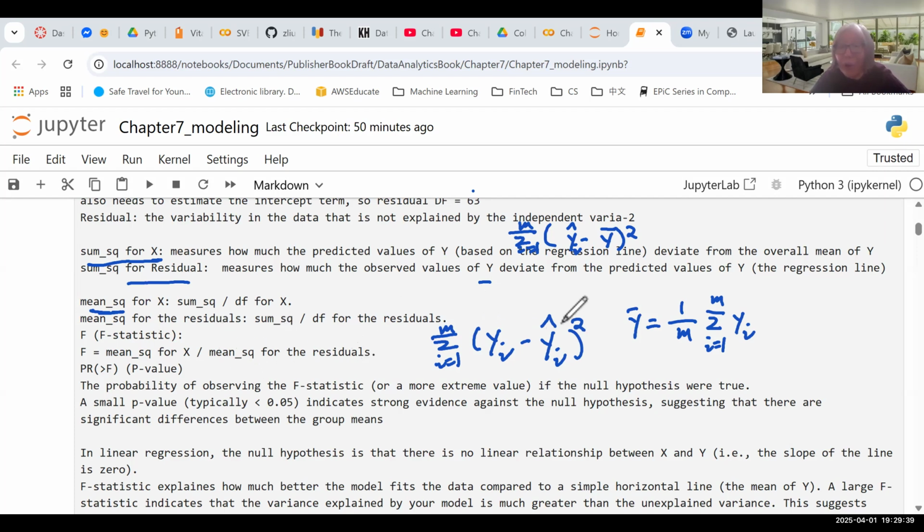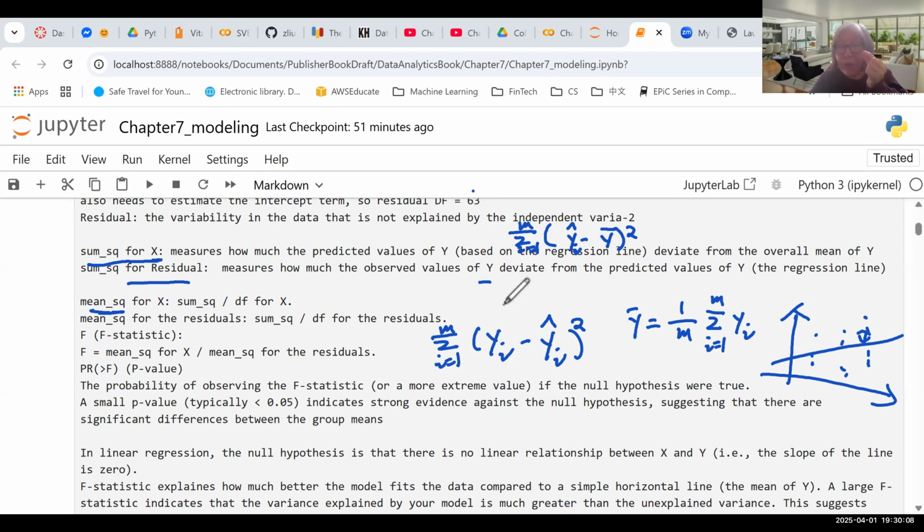Okay. If you recall the idea, here are the points, and here you have the line. This is the predicted line, and this is the observed. That's regarding the sum of squares. So you think about this value, the less the better, so we try to minimize it.